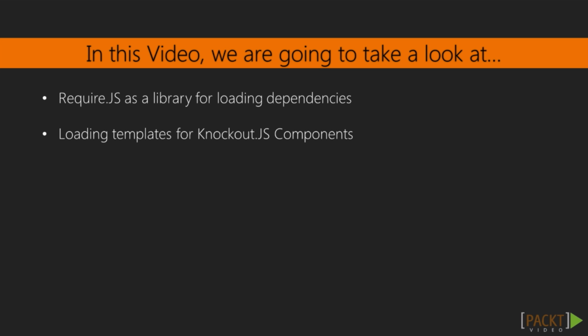We've done a lot throughout this video course to make our projects more modular. As we've seen, module-based coding eases maintenance and increases reusability. However, managing dependencies between modules and dynamically loading dependencies, whether scripts or components, is not always easy. Require.js provides a library to help manage dependencies between modules.